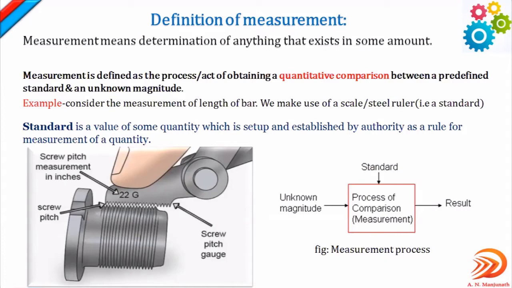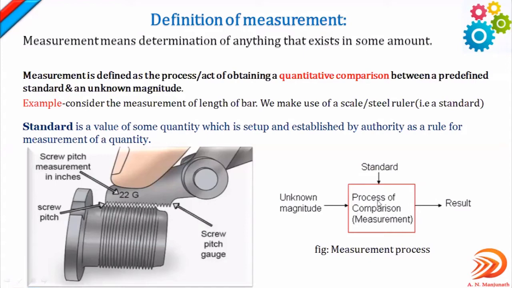So 1 centimeter is equal to 10 millimeter. Wherever you go, whichever organization you go to, that standard value is the same and you are going to follow the same thing. If you take length, the unit of length is meters. That is the standard representation of length. If you take mass, it will be kilogram. Those are the standards set by the higher authority as a rule, and that rule needs to be followed. So if you compare that standard and the unknown quantity, you will get the result. And that result is what the measurement is about. You can observe this in the measurement process.